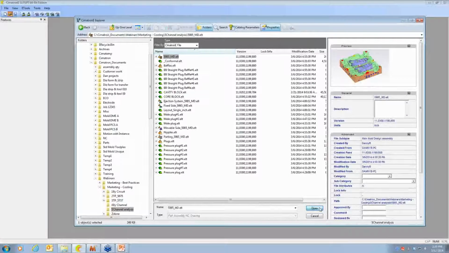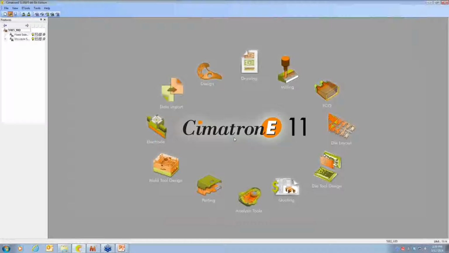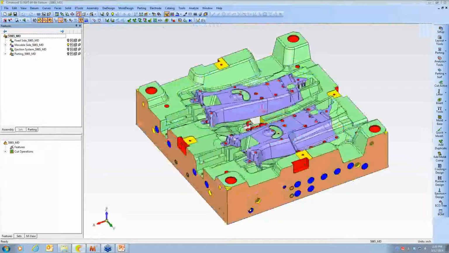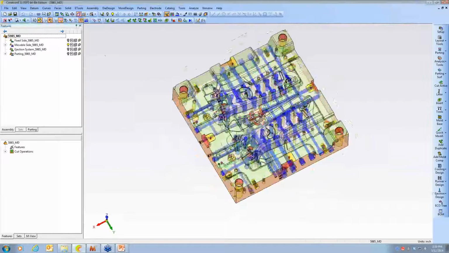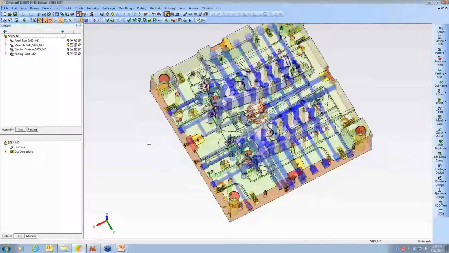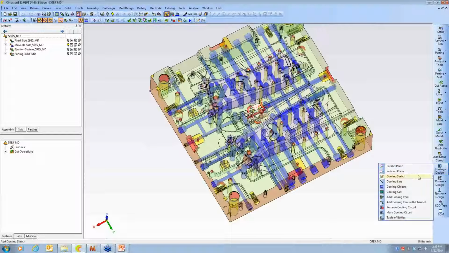When we get back into the real world of difficult molds that are going to have complicated cooling, a verification function like that is actually a very welcome tool. This design isn't as big size-wise, but the massive cooling channels and baffles that are in these kinds of molds really make it difficult for anyone reviewing the job to see what is taking place and to find these individual circuits. So that's where we'll use our verification tool again.